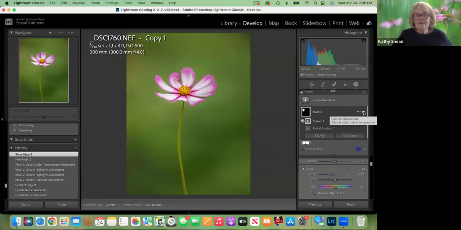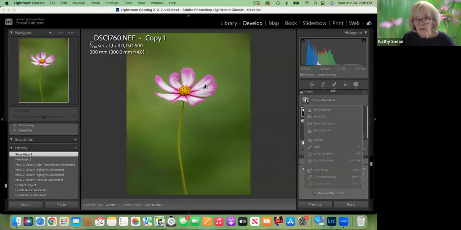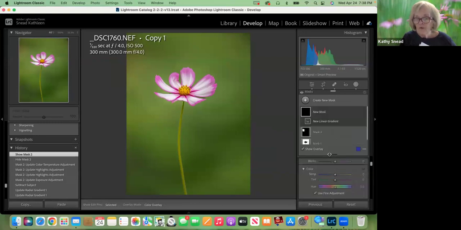Okay, now this is the kind of fun one. This is nice. I thought it was nice. Maybe we need a little something here, but it's kind of boring in a way. It's a pretty flower. It's a nice smooth background. So this is where I thought, let's get creative. And I took a mask and I did a linear gradient on this. And I pulled it down from the top.